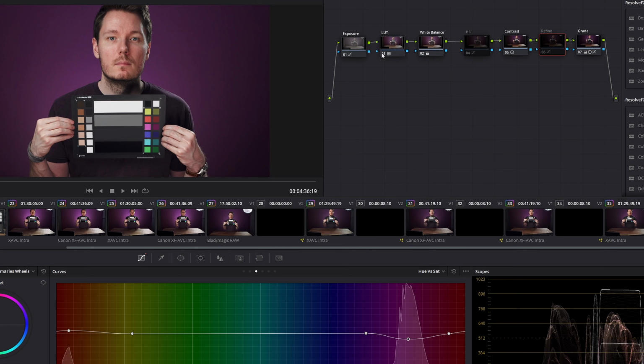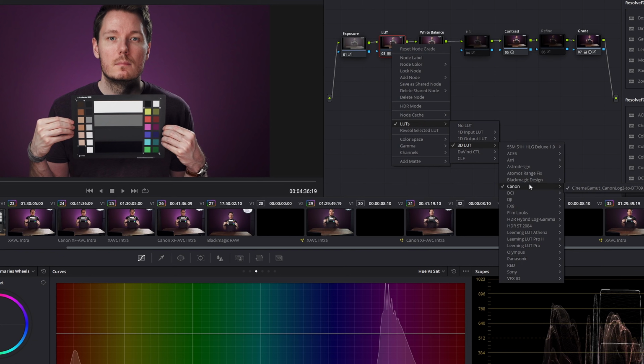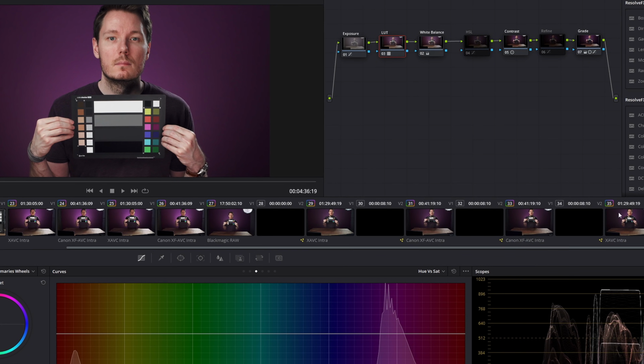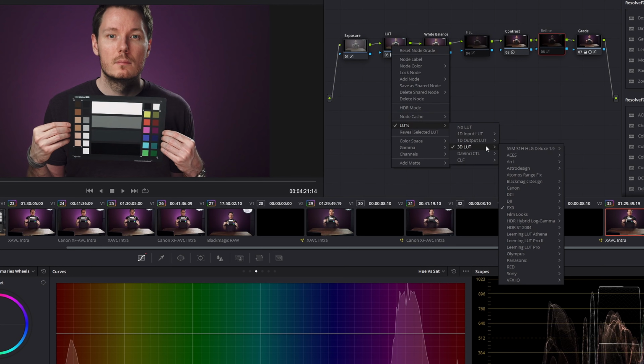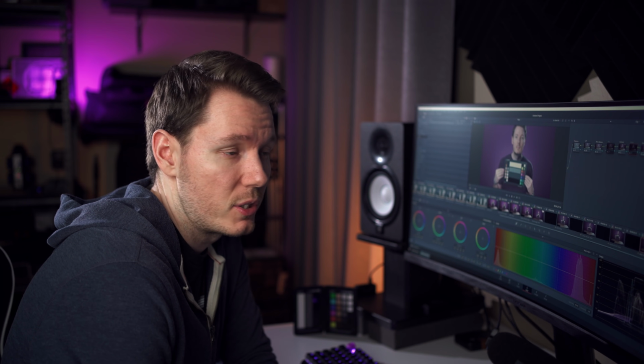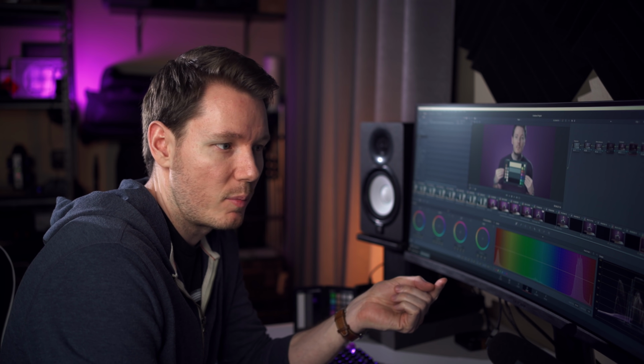And if we look at what we're doing here, instead of the ACES transform, we're using a LUT. For the Canon one, we're using the Canon C-Log2 to BT709 wide dynamic range, which comes from Canon. And for the Sony one, we're using the official S-Log3 LUT, the S-Gamut 3 Cine S-Log3 to 709. So both of these come from the manufacturer, and they do a great job of finishing to get that 709 look of each respective camera brand, but again, they're not giving you some neutral or ability to match.